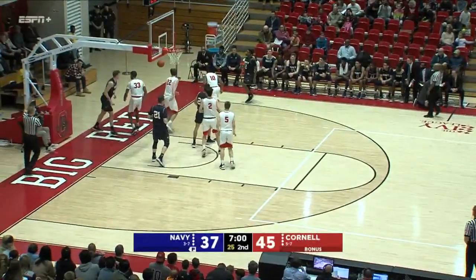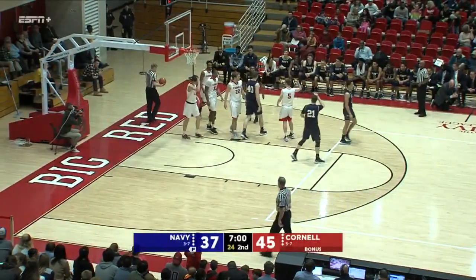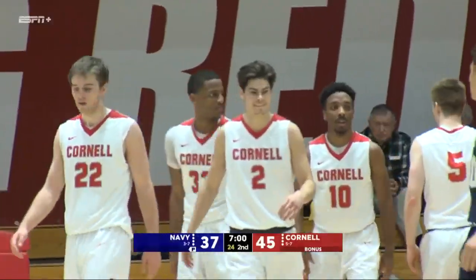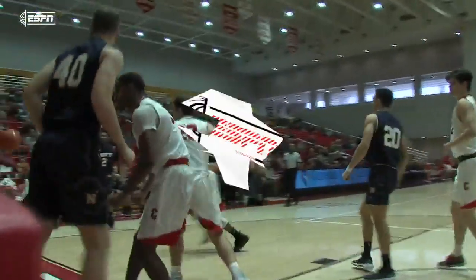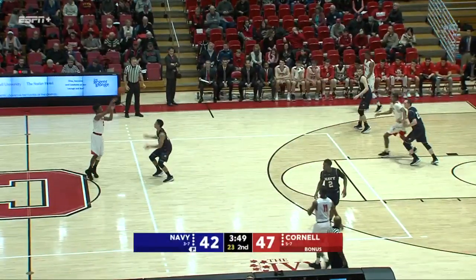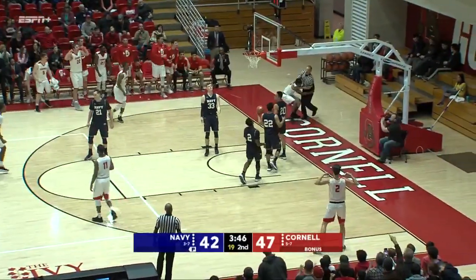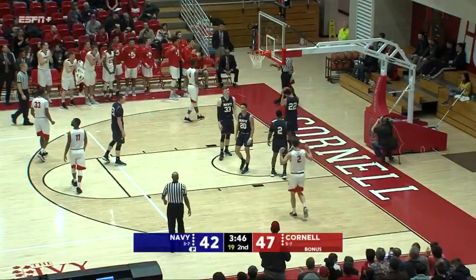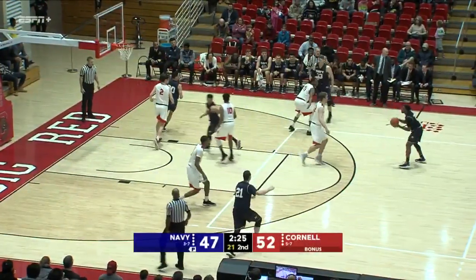Davis with a pass ahead to Wick, and Wick has it blocked — a pair of Cornell players assisting. Wick has found himself on the bench for the better part of this game as he's playing with four fouls, and also a bigger lineup here for Cornell. It's only a three-point difference — you'll get a timeout at the next dead ball.